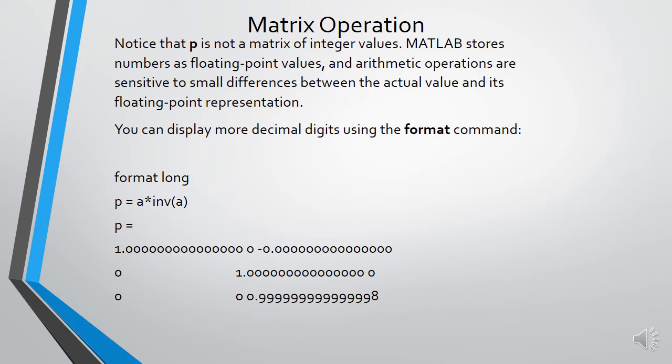We also can use the format command to reduce or to increase the number of decimal places on our data set, depending on the data type that we use, as in the example given. Go ahead and try that example where you're going to format your matrix to a particular number of decimal places.